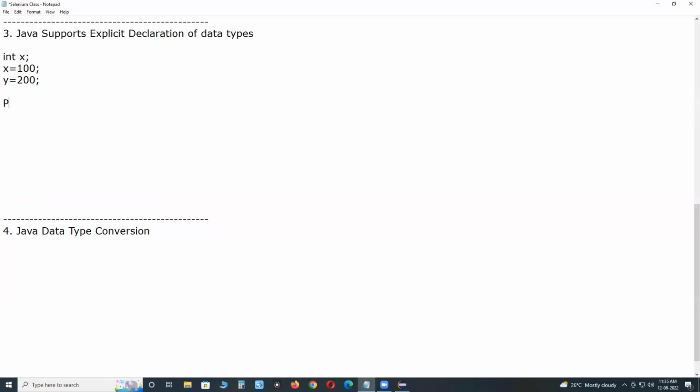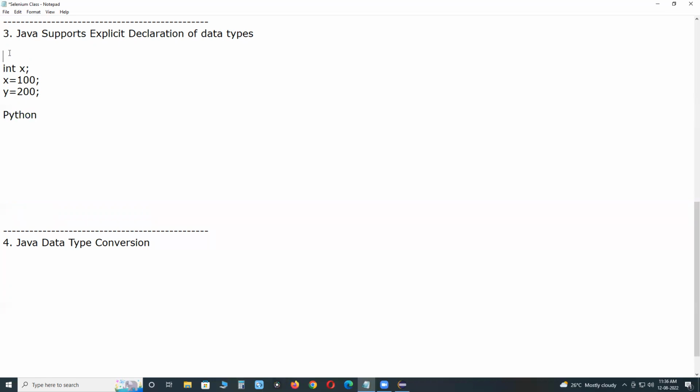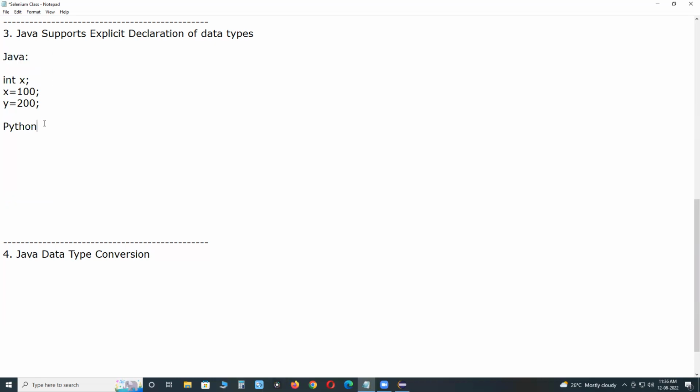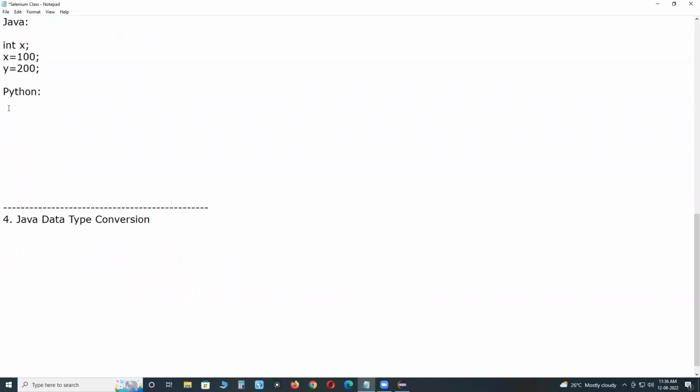Suppose this is Java code. If it is Python, Python is a lightweight scripting language. Java is a formal language. In Python, there is no explicit declaration of data types. It supports implicit declaration of data types.